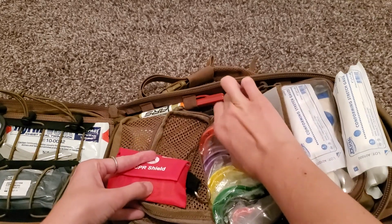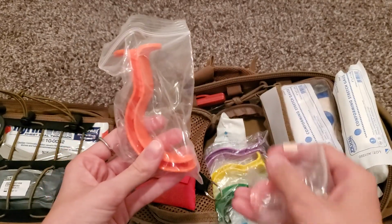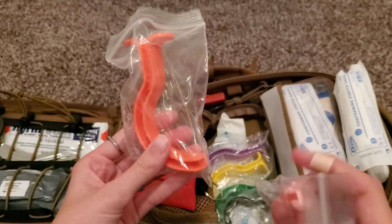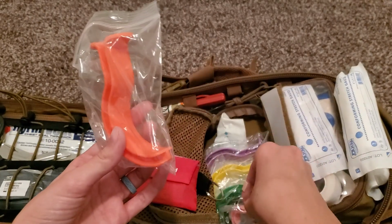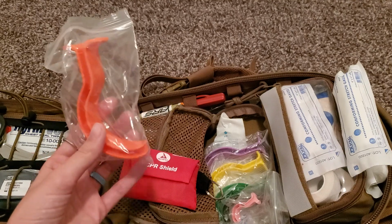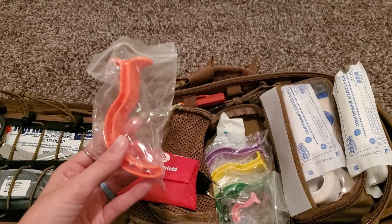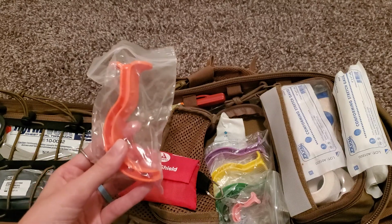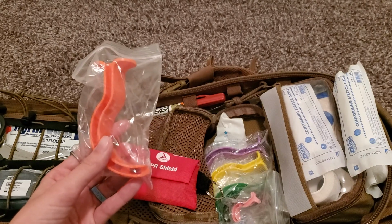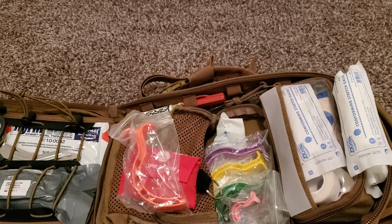So I have OPAs. It stands for oropharyngeal airway. And there are different sizes, as you can tell. This one would be more for like a newborn, and this would be for a big male. It really just depends on who it is, like you would want to measure it. This would be an item that you would want training to use. But the good thing about it is it will help keep an airway open. I can't think of any specific scenarios that you would need it, but keeping an airway open is extremely important. You can't get air to someone's lungs if they don't have an airway.